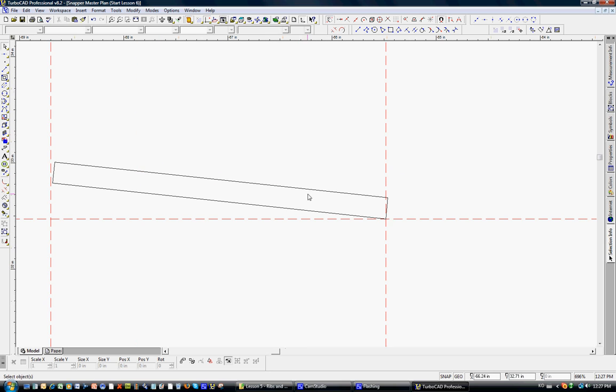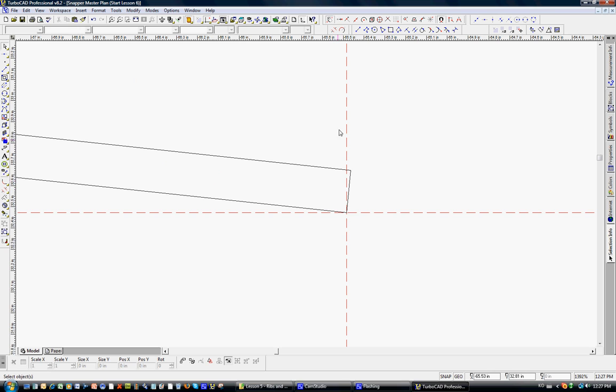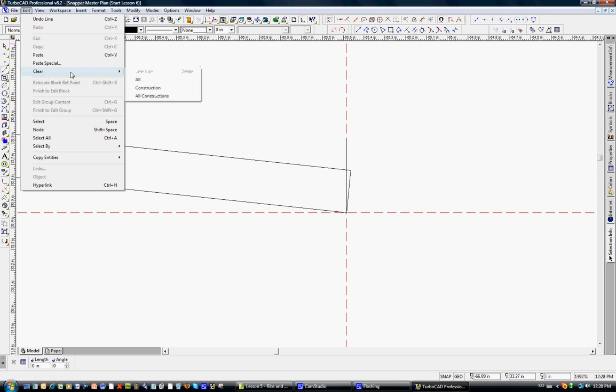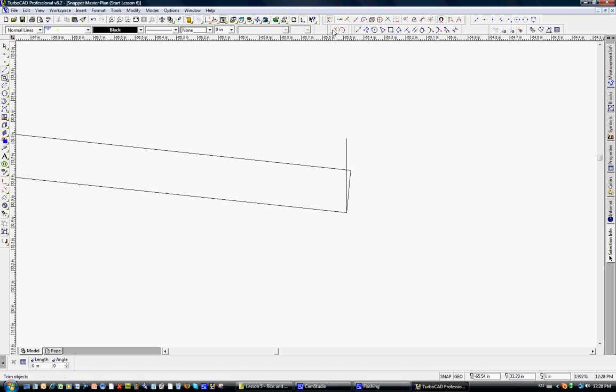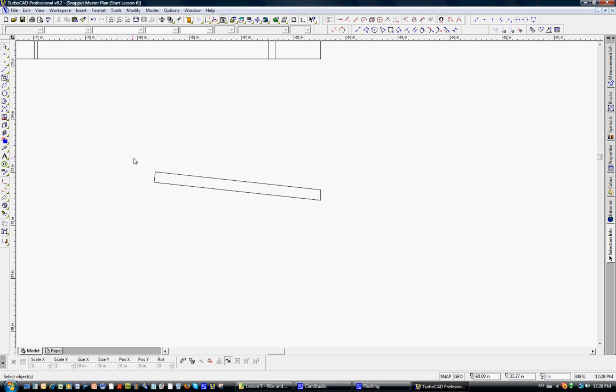Again, just like we did before with the 1/16 inch spar, we can clean up this line. We'll go ahead and take the line, snap to the vertex right there, turn off the snap, hold the shift key for vertical, the line there. We'll go ahead and clear the construction lines with the trim. Cutting surface here, escape, cutting surface here, escape, select just the line right here, delete, and there you have half of the dihedral brace.